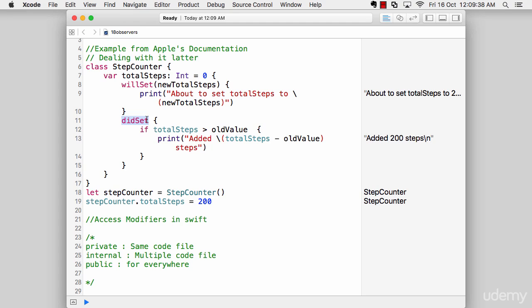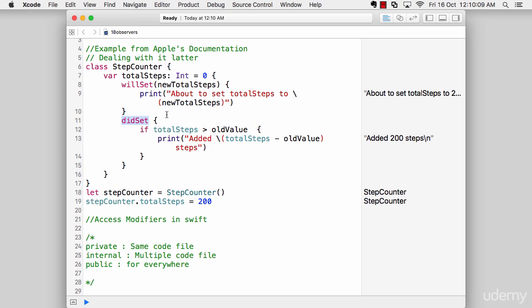The delegate file is there and it helps you to automate a variety of stuff, like when the view is loading or about to load or has just loaded. So a lot of things happen with that. Not going into that much specification right now. Let's just talk about willSet. Now let's focus on the core idea, not just what the code is doing. The willSet property is used when the value is just about to be set. It hasn't been set yet, but it is about to be set.